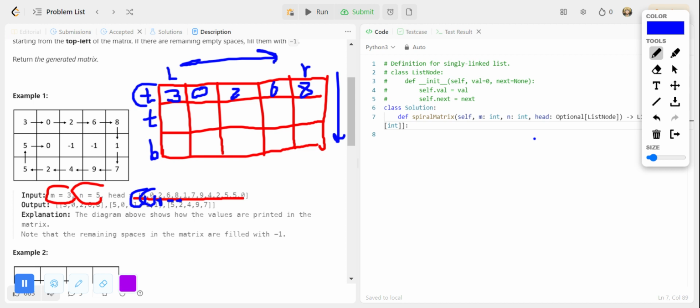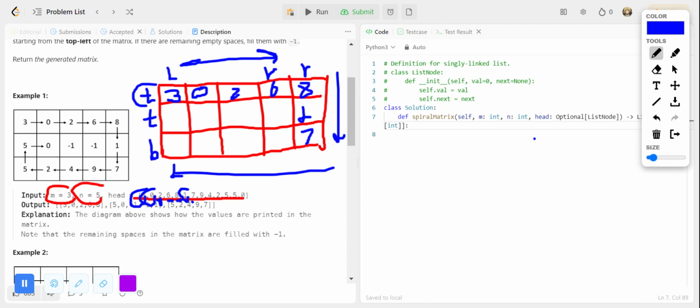Then the next node we have is the node with value 1, so this is going to be 1, and the next one is going to be 7, and it's going to be 7 here. And once we have traversed this, our right pointer has to move in this direction, to this point.